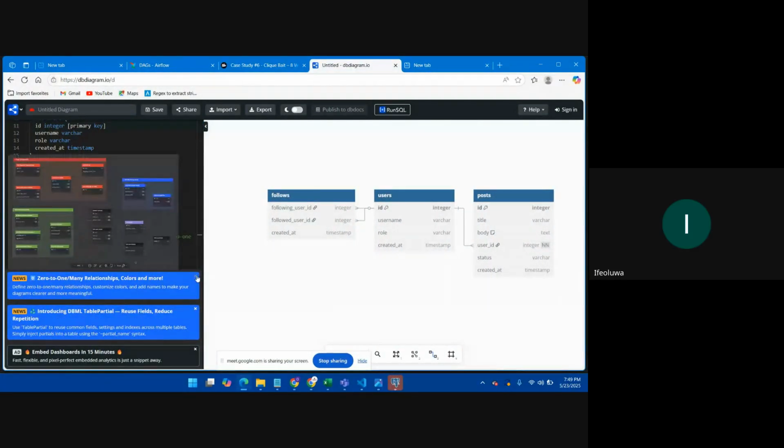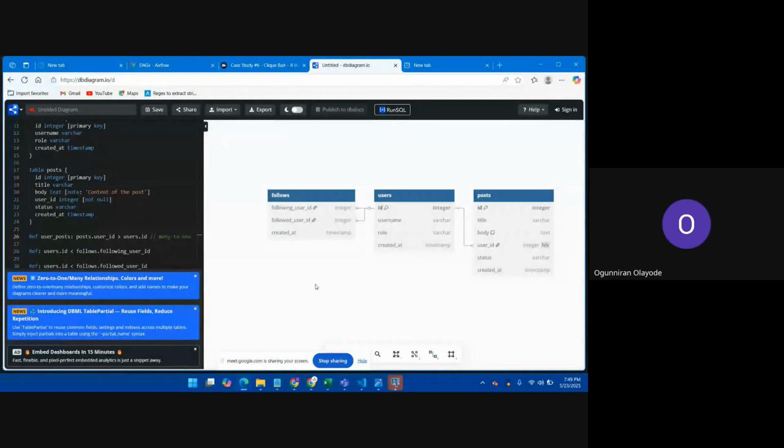Oh, a quick question while I'm still on this. What is the difference between the ERD diagram and, for example, the diagram from Power BI when you merge two or more tables? Okay. So the ERD diagram is used for a database, like tables in the database. That's what we call an entity relationship diagram. It shows the structure of a database and how the tables are linked to each other. Normally when you're working in a company, they just tell you that these are the databases. You can't see the database physically, but they can give you the ERD of the database so you understand that this table is linked to this table, so that when you're writing your query, you understand which one is linked to which.